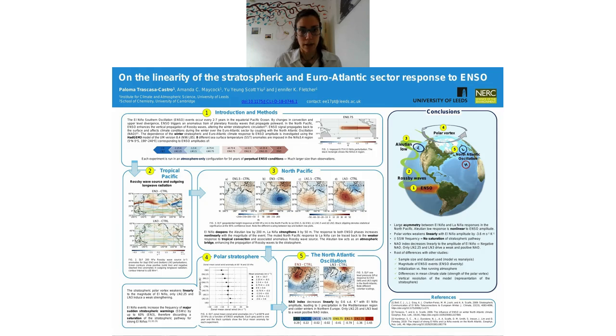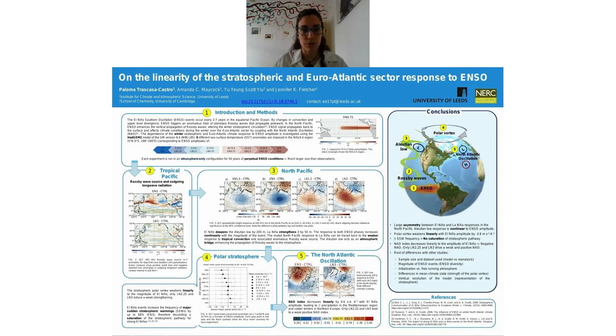By changes in convection and upper level divergence, ENSO events trigger an anomalous train of planetary Rossby waves, shown in green in this schematic on your right. But as you can see in figure 2, the Rossby wave source anomalies are much stronger during El Niño than during La Niña. This large asymmetry is going to be very important in the following steps, as you'll see. Moving now to figure 3, in the North Pacific, El Niño deepens and shifts the Aleutian low eastward, while the equivalent magnitude La Niña perturbations drive anomalies that are opposite in sign, but approximately 4 times weaker.